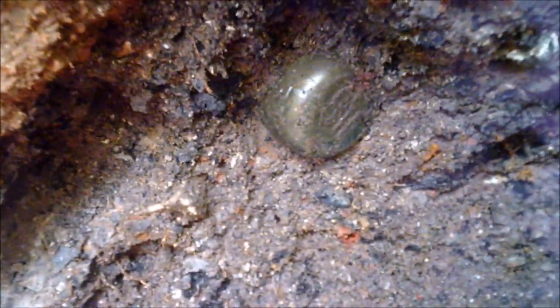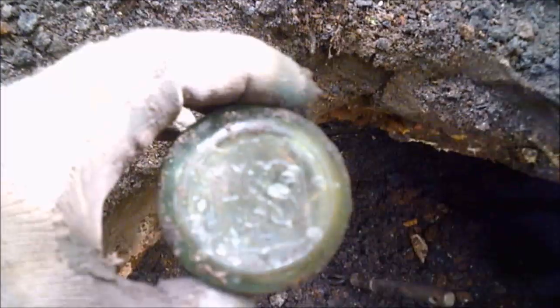Just below where that stone was there's a bottle and it does have something embossed on it. Let me see if I can get this out - it's embossed on the bottom: H and B, so it's Hunter and Benny. Please let this be whole, please let this be whole for me. No - too good to be true. Hunter and Benny, H and B embossed on the base. That's really really nice, you rarely see them embossed like that on the base. But there you go - Carlisle, that would have been a lovely find.